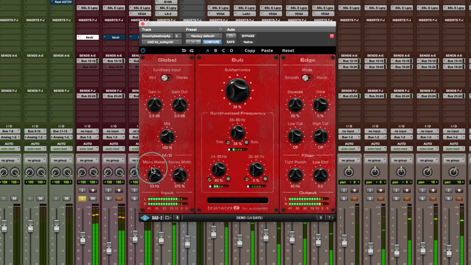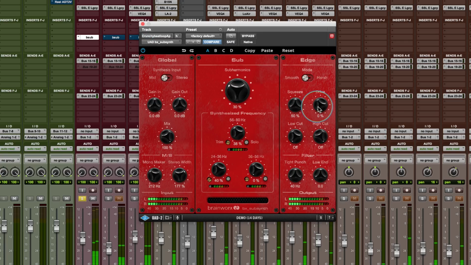So maybe I'll just put that around 200. And I can start to spread some of the other higher frequency stuff out, and then it stops. Beautiful. One of the things you have to be careful about is it's easy to get very happy with all that low frequency energy and then just drive everything. And then there's also a drive control here. So you can get a good sense of what's going on there.